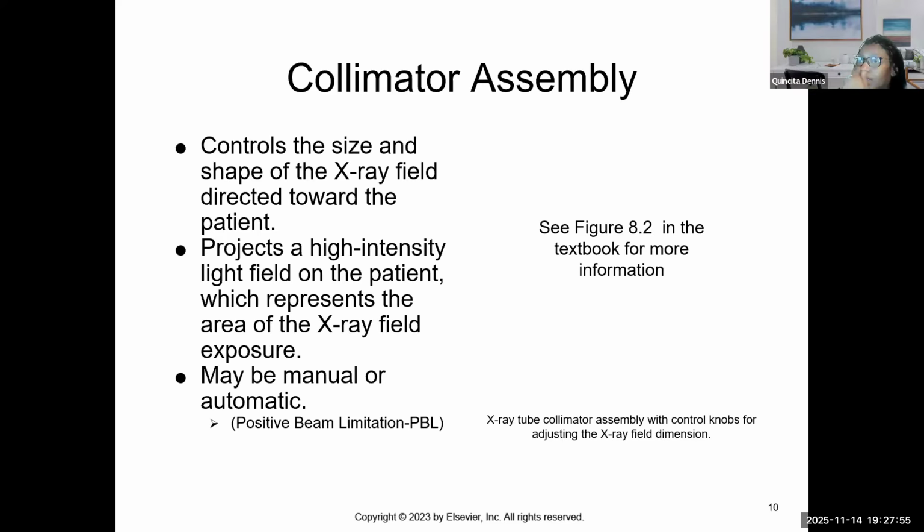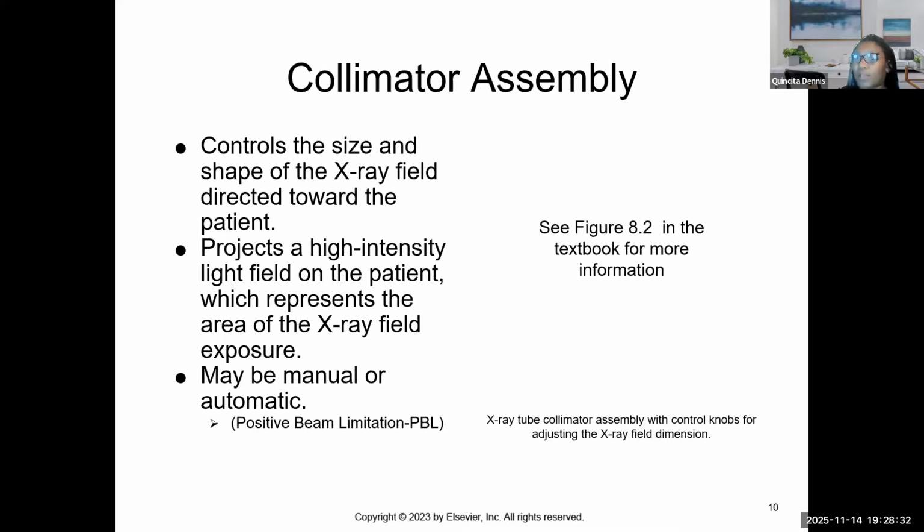So the collimator basically controls, in a sense, how large or how small the X-ray beam is. Basically, like you said, in your simulator, it controls the area that's lit up. We don't want to X-ray too much, nor do we want to X-ray too little. We want to make sure that everything that's supposed to be in the image is there. But sometimes, let's say you rotate the tube up towards the wall, you can see that light is over the whole wall past the image receptor or the Bucky.